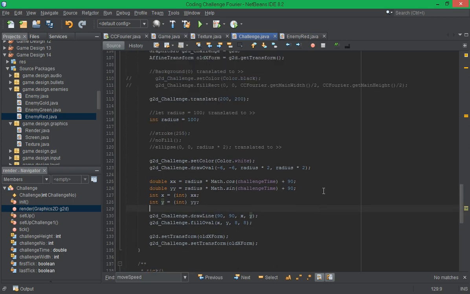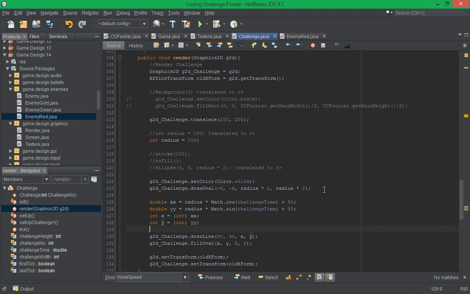There's our render. So we copied the G2D into a version of its own we can use in there. We got a copy of the old transform from the original. We translated the canvas 200 by 200, but as you saw, this canvas is on top of the black background. So if we set another background here, you would see it on the top, but it'd be translated 200 by 200. And I think I can demonstrate that now.